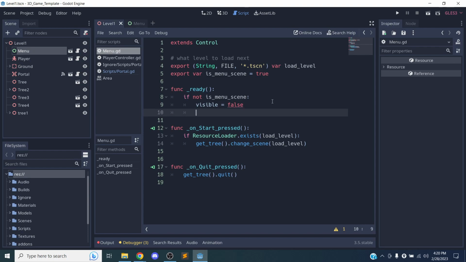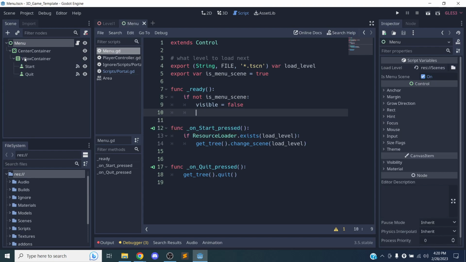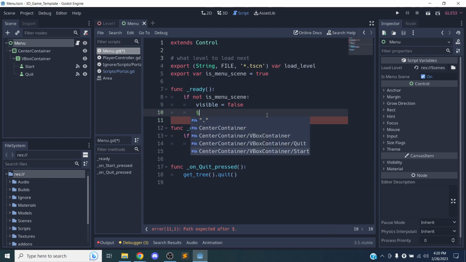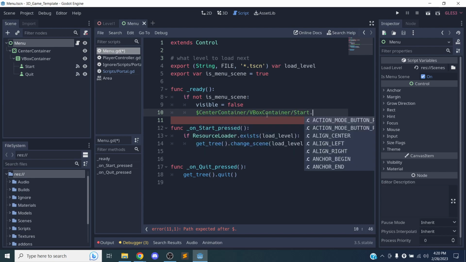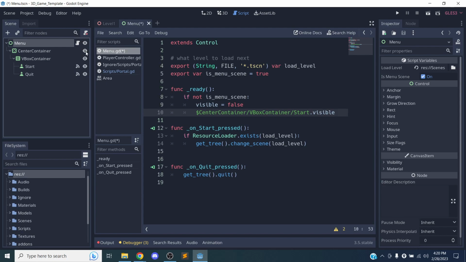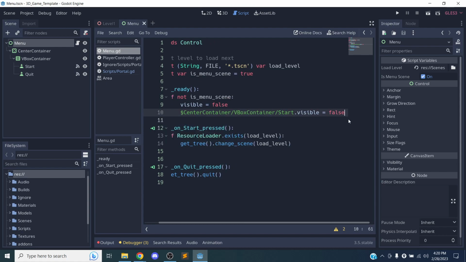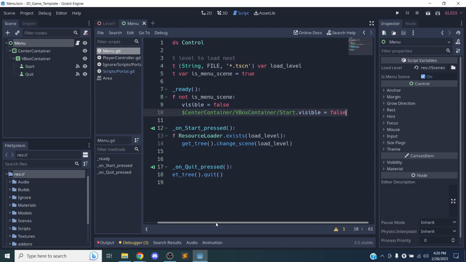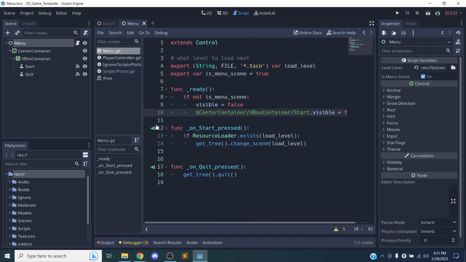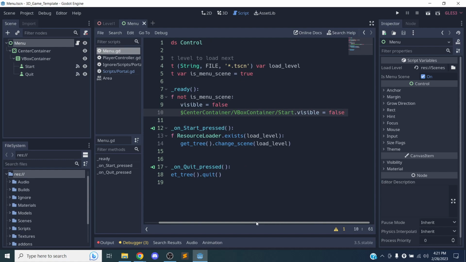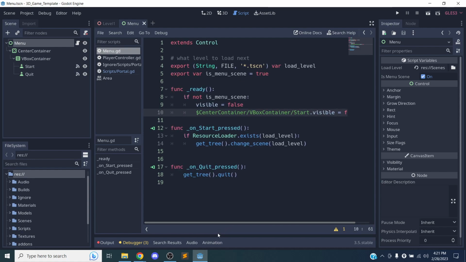The next thing I'm going to do is take this start button and hide it as well. This is going to be a little tricky to find. But okay, yeah, I should have renamed these. Basically, I want to find that start button, so I'll start with a $ sign and just find it. I'll just use the menu to find it. There's the start button, and that has its own visible property. The visible property is this little eyeball here. And so I'm going to set that to false. If I'm not in the menu scene itself, I don't really need that start button. I just need the quit button, right? If I have other buttons like instructions or save or something like that, I can add those buttons later. But I'm just going to start with these two buttons. I don't really need it there.